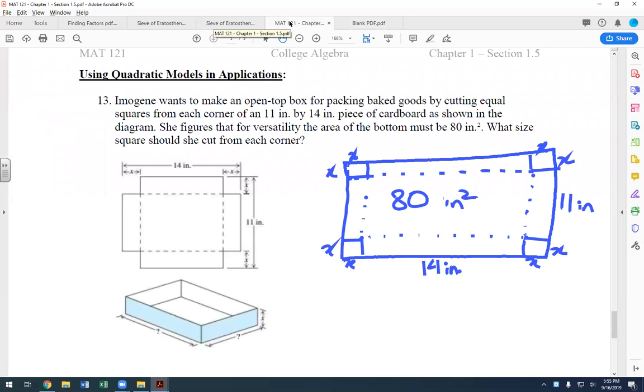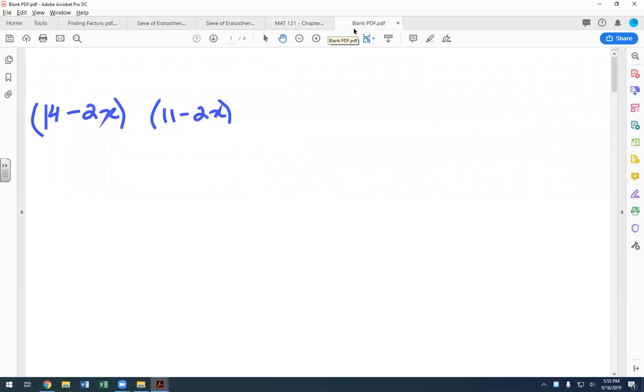We know it's a rectangle. Yes? Well, you use FOIL and then get a quadratic equation and then use the quadratic formula from there. Yes, but what are we setting it equal to? Because right now I just have an expression, right? I don't have anything. I just have my two lengths. So what information are we falling back on? Oh, the 80 square inches, right? Like we set it equal to that.